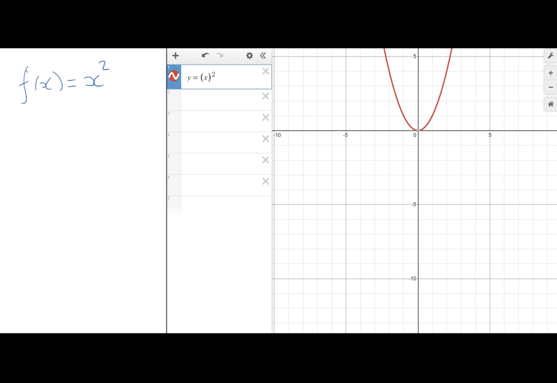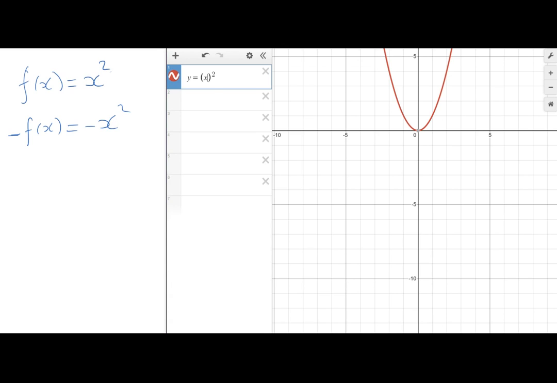So what would happen then if we replaced our f of x with, let's just put a minus sign in front of it. What is that going to look like algebraically? And of course, the main point of this video, what's that going to look like on a graph? So algebraically, it's dead easy. We're just going to put a minus sign there, look, okay? But what is going to happen to the graph?